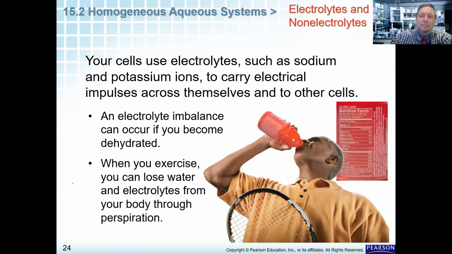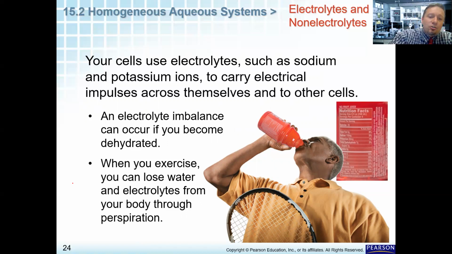So our bodies need electrolytes. That's why we need salt and other things like potassium ions, because of what's called an action potential in our cells. It carries impulses, whether it's nerves or muscle movement or our heart beating. All those things require electrolytes. So if you become dehydrated, the electrolytes become imbalanced, they become low, and now you can't function properly. That's why dehydration is very, very dangerous.